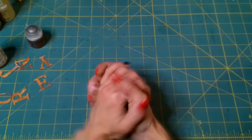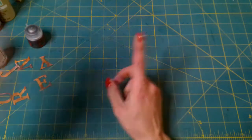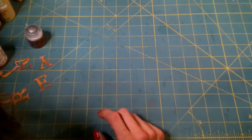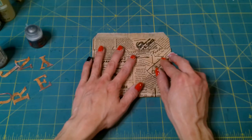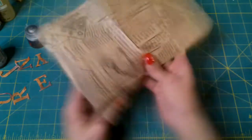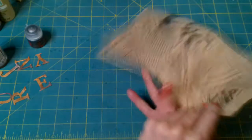Oh, I have an idea. Let's do a faux envelope kind of pocket, right? Yes, that's the plan. So I have these bags that I order from Joy. Aren't these wonderful? So what if we did something like this? Right, and we folded it like that. Do we want it more like this? Do we want to fold it and have this part be upside down? You know what? It's okay.